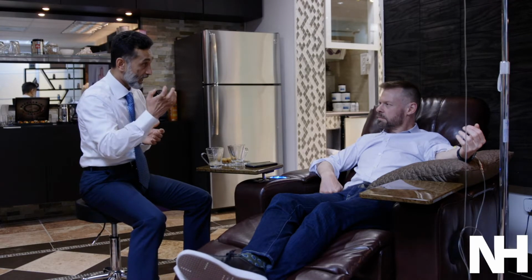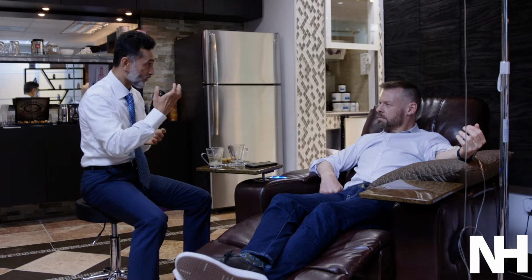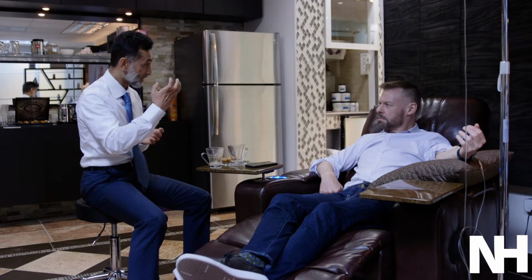So let me give you another one. Alzheimer's disease. We've been chasing the amyloid plaques. That's a protein. That's the end point. The protein is deposited because the brain is trying to heal something. We've identified inflammation in the brain, and it's the healing of the inflammation. If you don't heal it, there's going to be a problem. The deposition of the protein, the amyloid, is not the disease. It's an observation, just like cholesterol and cholesterol plaque. They're an observation, they're an association, they're an innocent bystander.